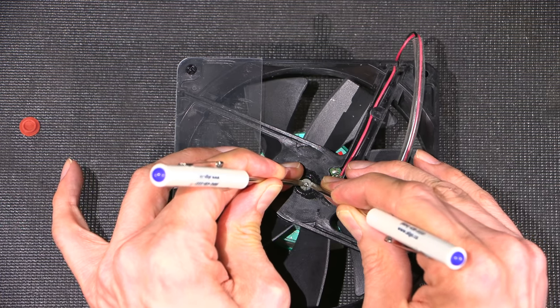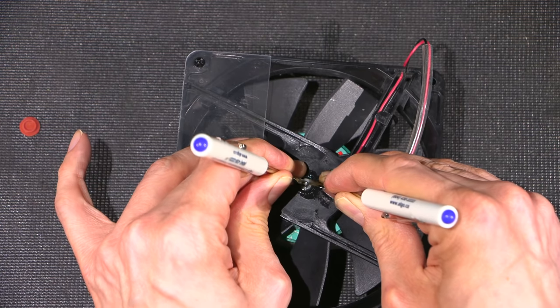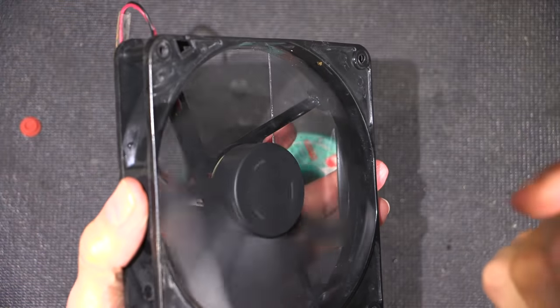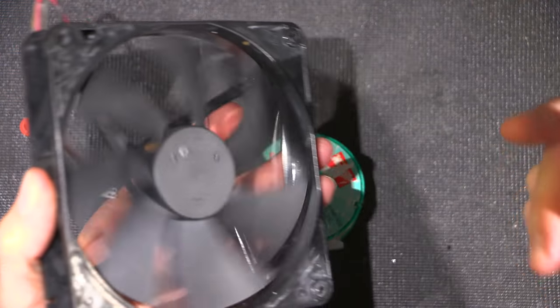So I'll put this on this side here and this side here and give it a bit of a push. Again, a pipe works well for this as well. There it is. It's back on. Look at that. That's as smooth as glass.